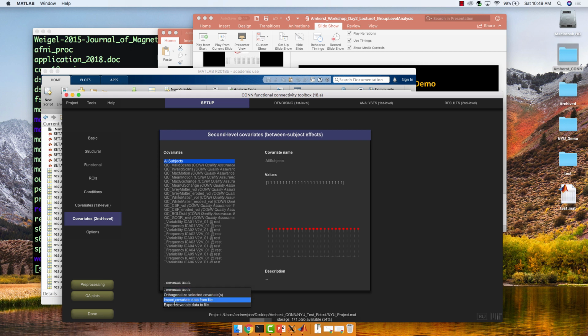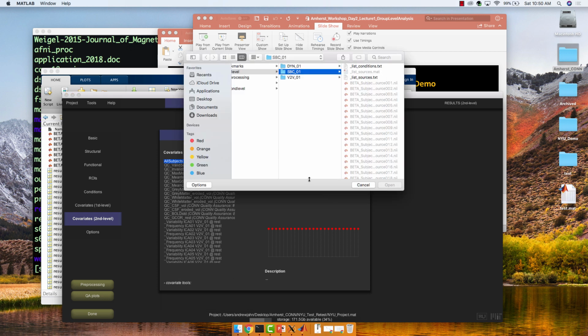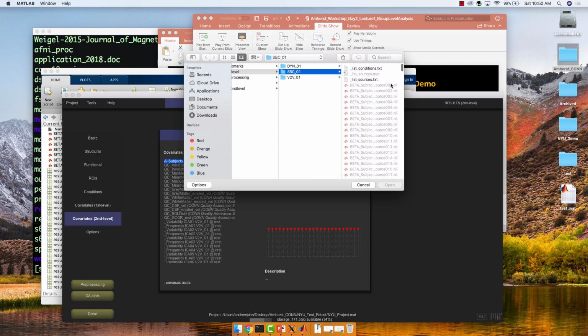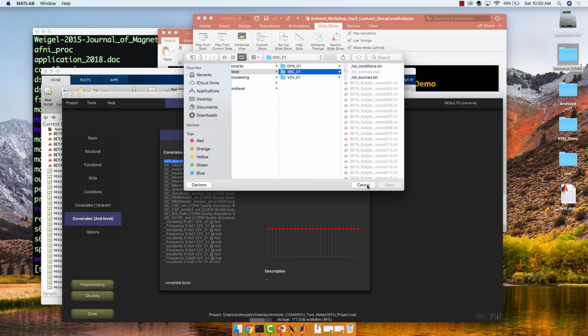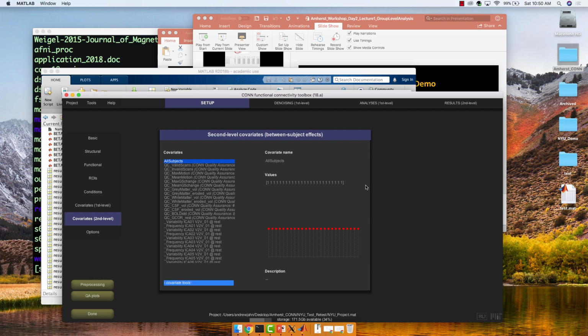Okay, you can import covariate data from a file. So is that something you can do using an Excel? Yeah, and you probably need to save it out in MATLAB somehow. I could look into it and see exactly how it's being saved, because it has to be saved in some kind of structured format. But once you have that, you should be able to import it. But not sure what format that is exactly. I'll look at that during lunch, because it'd be useful, for sure.